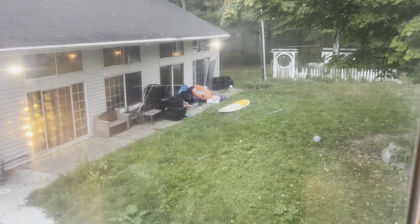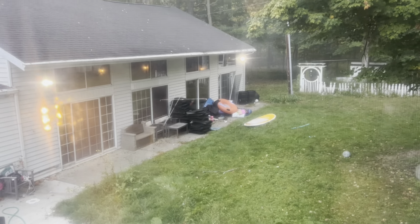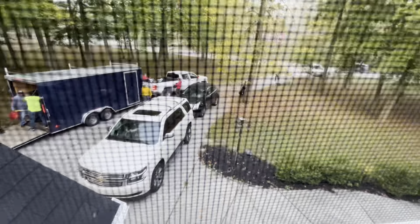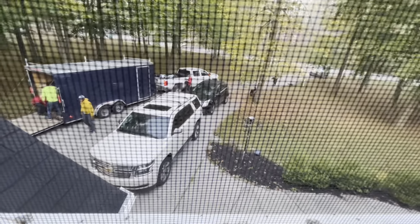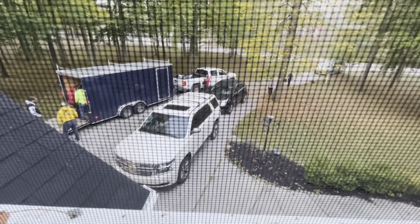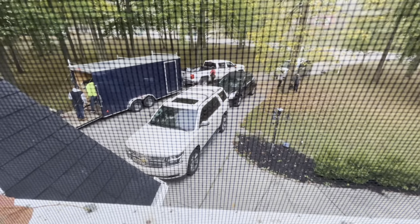All the stuff that we took out of the pool room, y'all, we gonna try to get that eliminated today. Had the dumpster guy come throw all that shit away. And we should be good. This is about my 15th time having to tell them to move that goddamn van off my goddamn grass. I don't know what the hell they thought. They got about 30. That's what we gonna need. They get the job done.